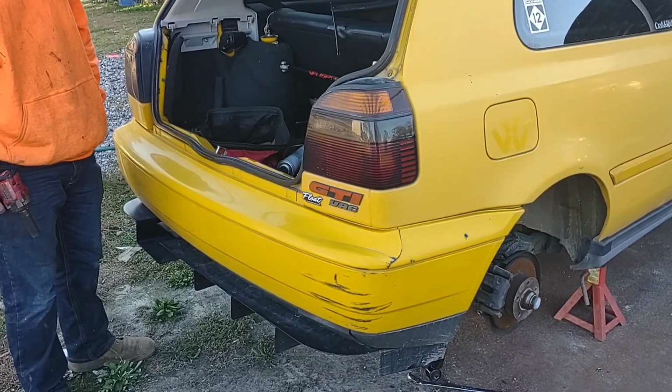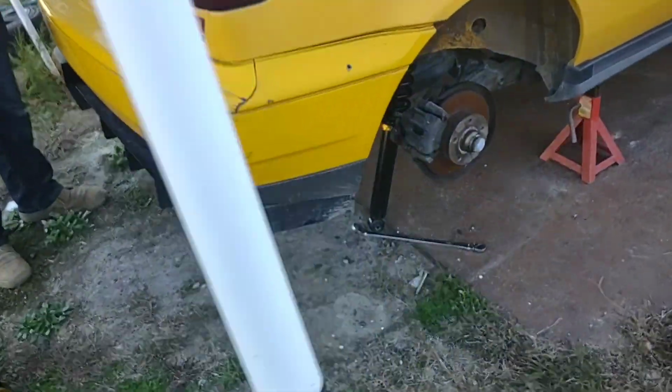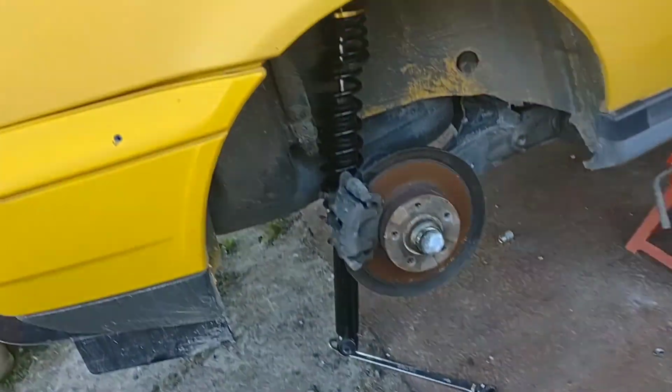So we're going to go ahead and flip from here in the barn right now, and we're going to go outside, and I'm going to start showing you some coilover work. Okay, now we're back at the car. As you can see, I've already pulled this one loose.